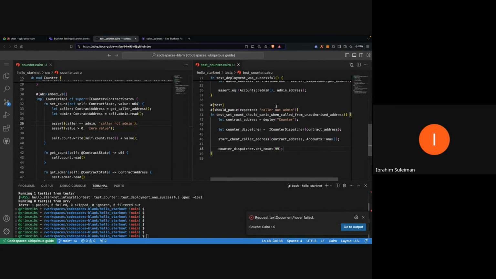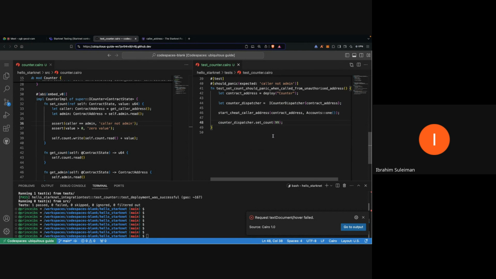So this is it. Now one other thing I want to show you is when you want to filter that test, you can simply add that test name. So let me simply paste in this test name. What this means is I want to run only this test.